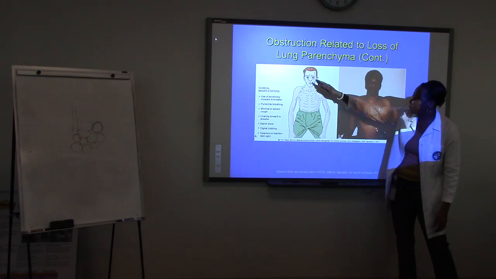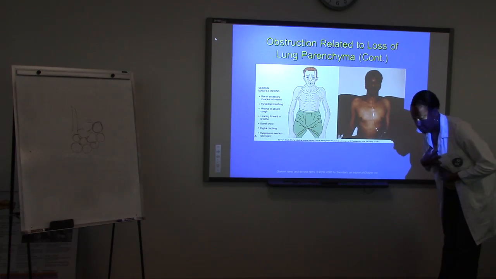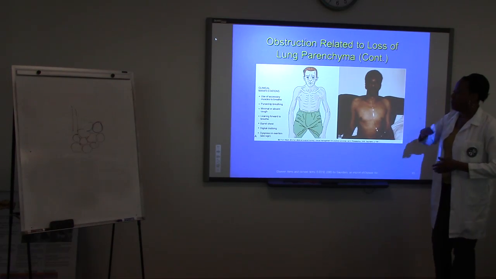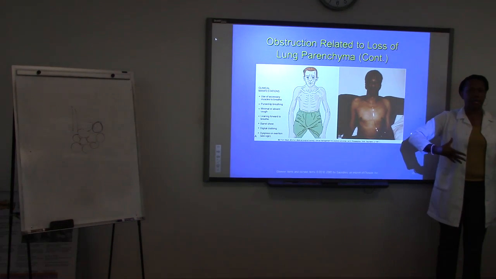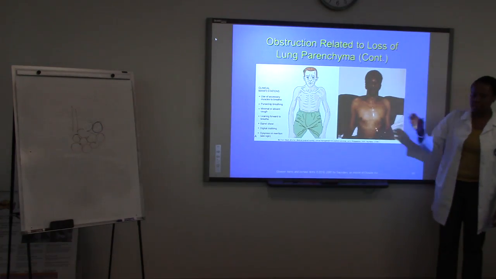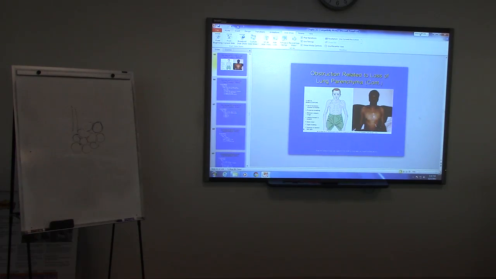Okay, so here we go with the clinical manifestations. Some of these we already talked about: accessory muscles, pursed lip breathing. Leaning forward, I already explained that. That's a key thing too. Barrel chest, so kind of like that hyperinflated chest because they're not getting all the air out. And digital clubbing. I don't know, did I show you a picture of that? No. Okay. It's actually in the PowerPoint.